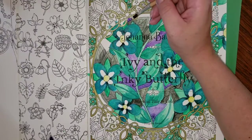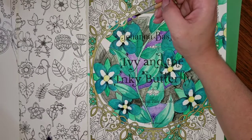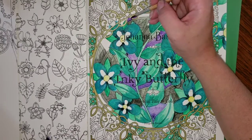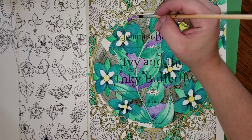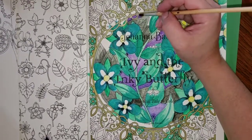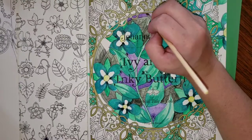This right here is the only downside to working directly off the brush. It would have been easier to get into all these little small spaces with the pencil tip. It's okay, I'll just go slow.